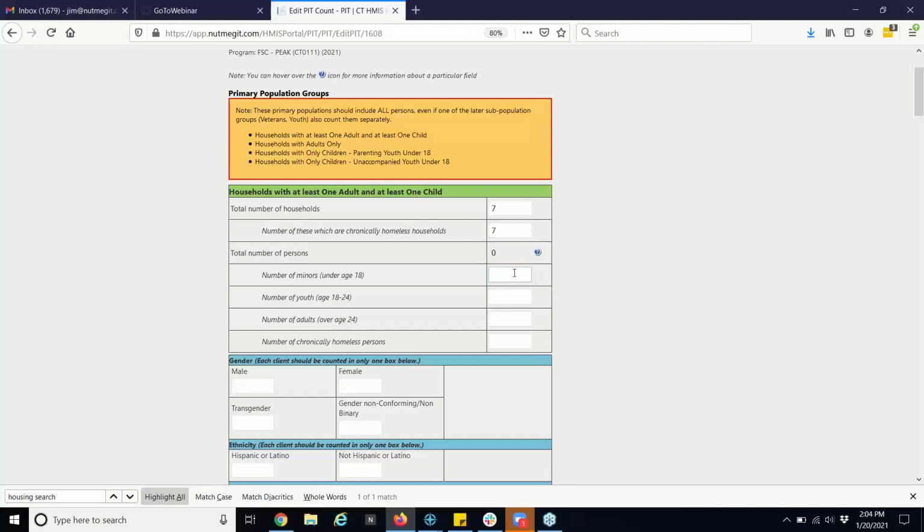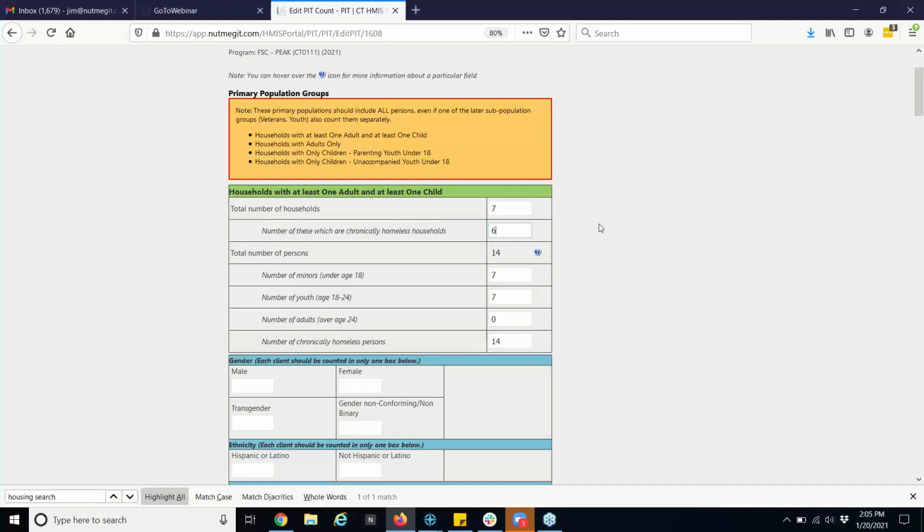Okay, so let's say we have at least 7, and then from here you could have any mix of at least 7 here, and 0, and then your total person count of chronically homeless would be 14. This is assuming that there's 1 child and 1 adult in each of these households. It could be more, this can't be less. But if you say 7 here, that means everybody's chronic.